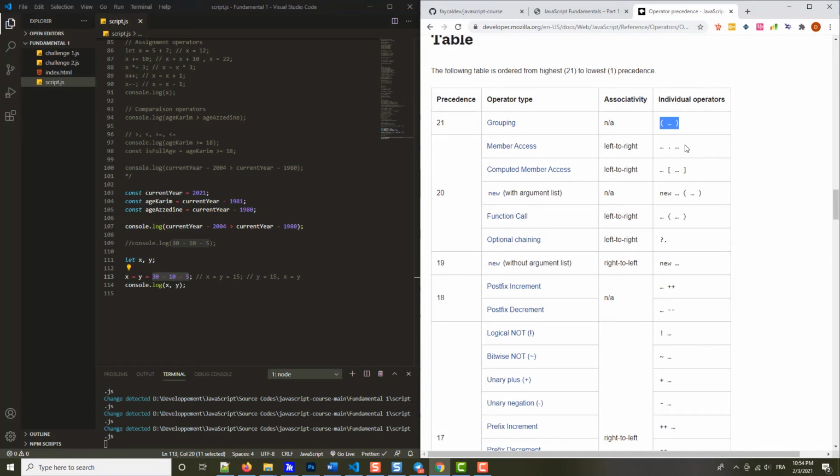So let's create a variable. We have the variable here, age of Karim, and age of Azdin. And so let's calculate the average of these two people. Let's actually start by logging the age of both, so we have it here. I'll just put a comma between them. Like this, and we have the age of both.